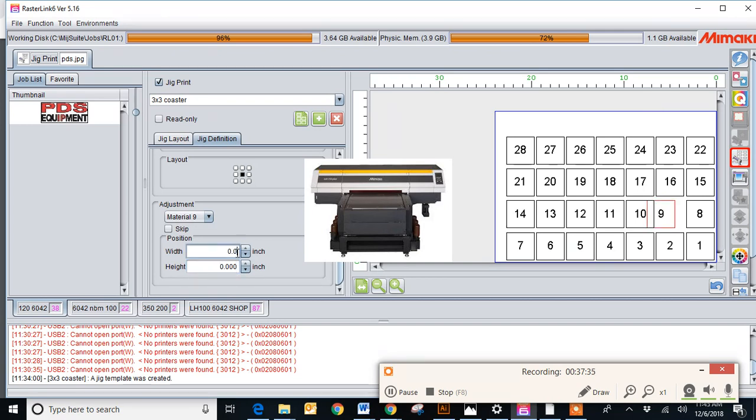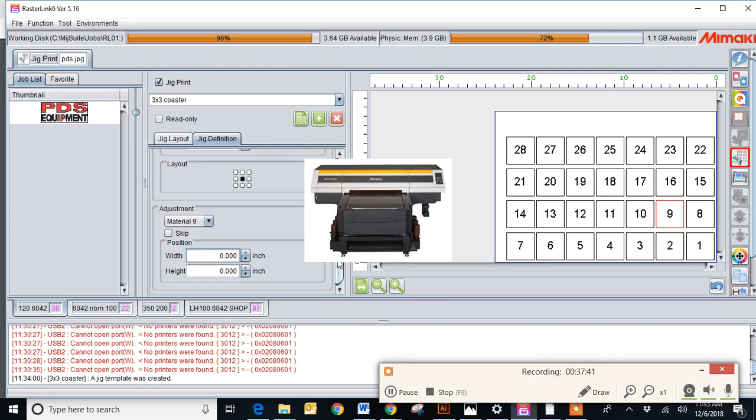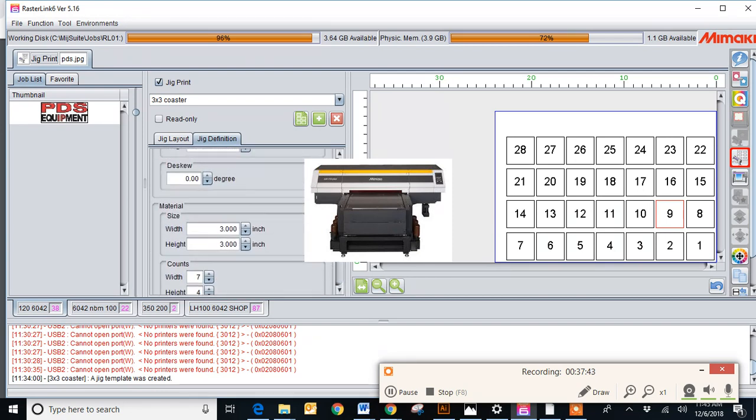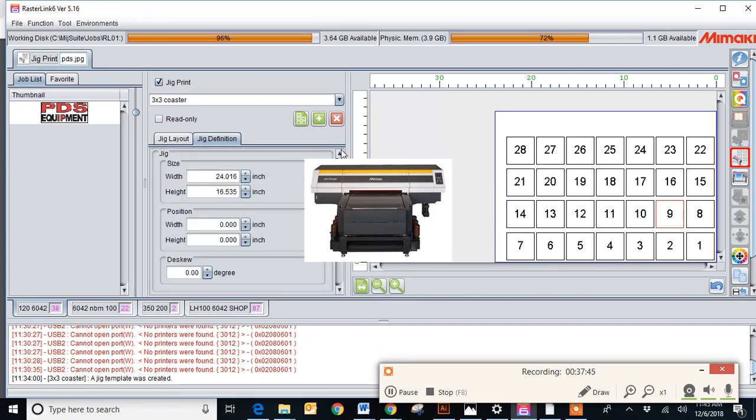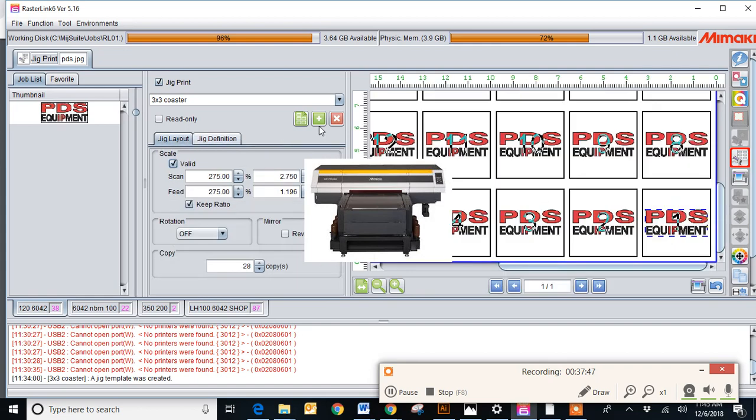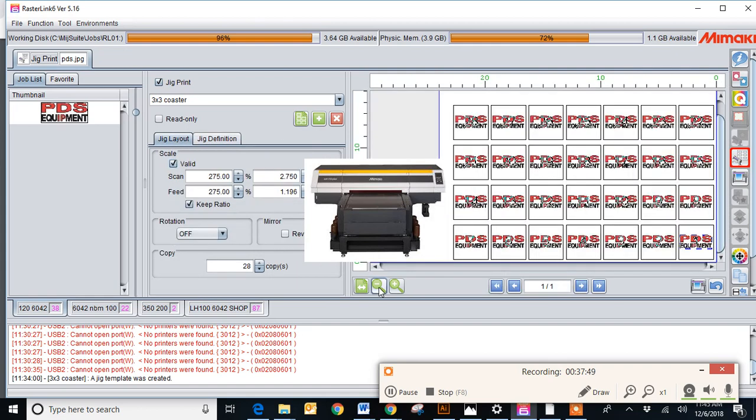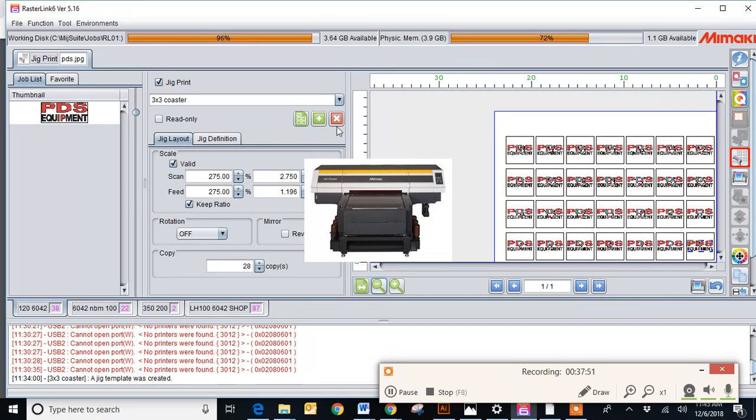Maybe in the cutting of the jig it got off 1/8 of an inch, you might have to move it. Very rarely do I have to do that, but it is a nice feature. So I'm going to keep on moving on. Zoom out so y'all can see. Hopefully this makes sense to you all.